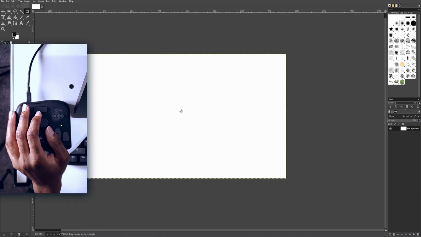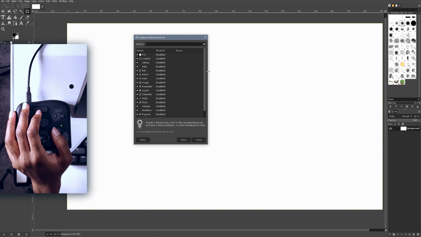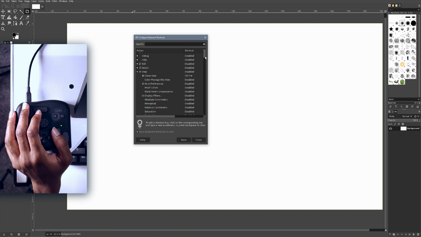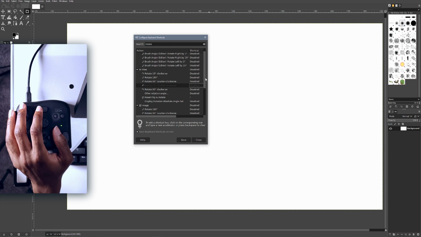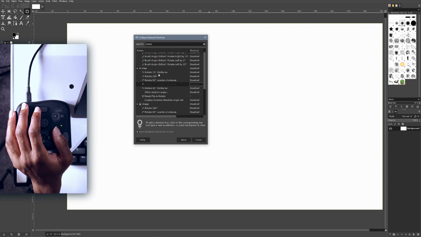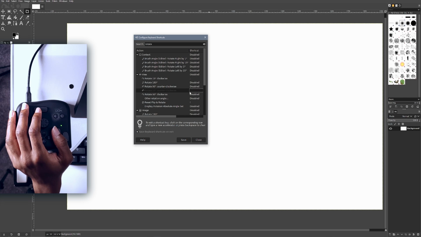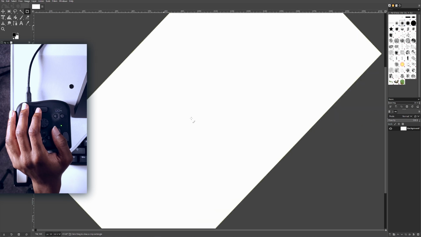Sweet. A good thing to have when you're setting up shortcuts for a program is to have the shortcuts menu pulled up in the program itself so you can set them. Edit keyboard shortcuts. I'm gonna mainly mess with the view ones right now. Let's see. So if you have a keyboard shortcut that isn't already set in the software, you have to set it to a key first before you can set it on the TourBox. So this rotate 15 degrees clockwise, I'm gonna set to this period, enter. Then this counterclockwise one, I'm gonna set to comma. I'm gonna hit save. Now when we do this, it should be able to rotate the screen.